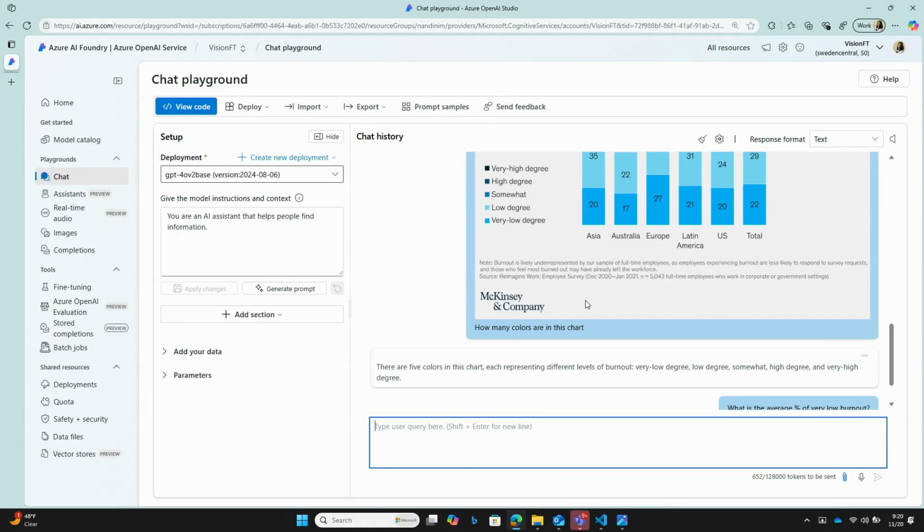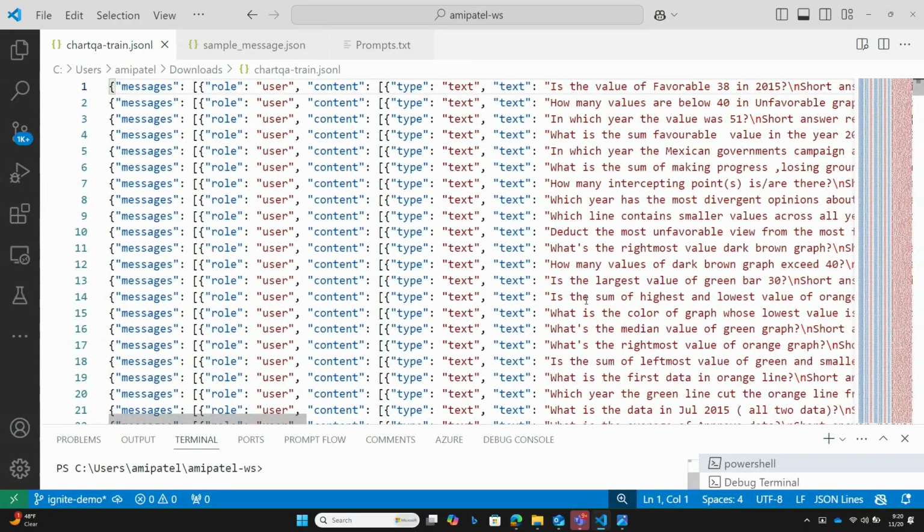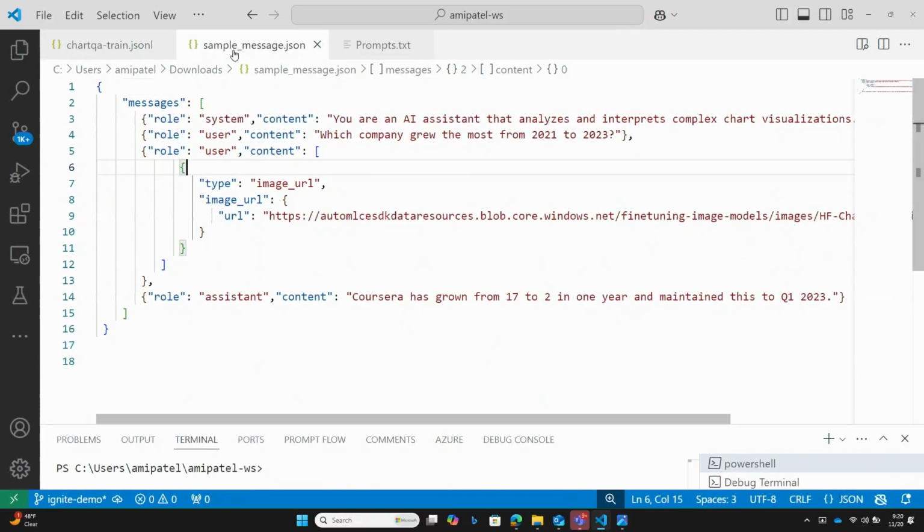So what I've done is, I did a little searching on the internet, and I found this data source that I'll actually show here with 3,000 images in the same format that you're familiar with if you have fine-tuned with us before. Just to go a little closer, because there were a lot of lines there, this is what the actual message JSON looks like. You'll see here I have the same system message, the user message, and even the same content, like the assistant response. But what's new with vision fine-tuning is that I have this image URL. This can either be an image URL, or it can be the raw input that you have already, and then you can just add that content in to fine-tune for vision.